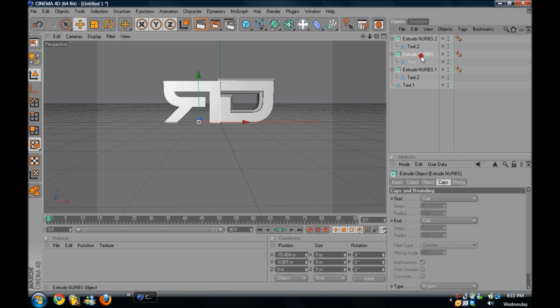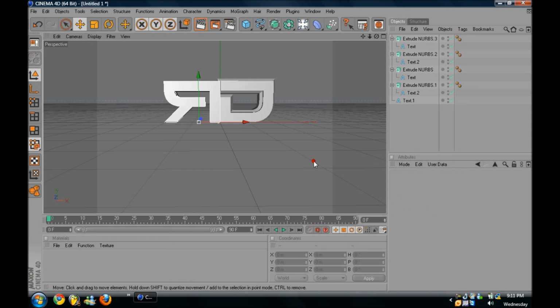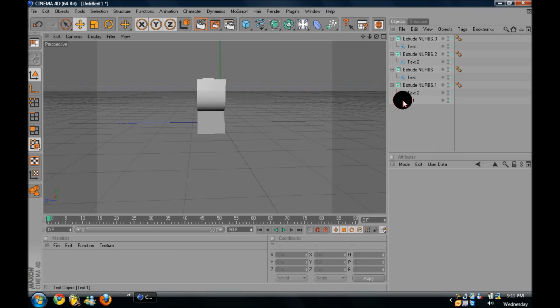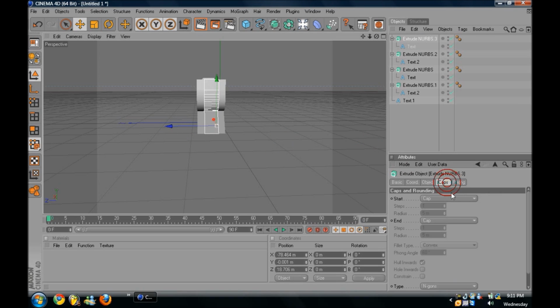And go to your second one, like that one right there, and change that one to 80. Control C, V, I think. There you go. And change that one to 40. And by the way, to make it move like I'm doing on Cinema 4D, you hold down Alt and you click like this. Anyway, and select your top one again, and just kind of move it over to where it's in the middle, like so. And go to caps and do the same thing for this one.